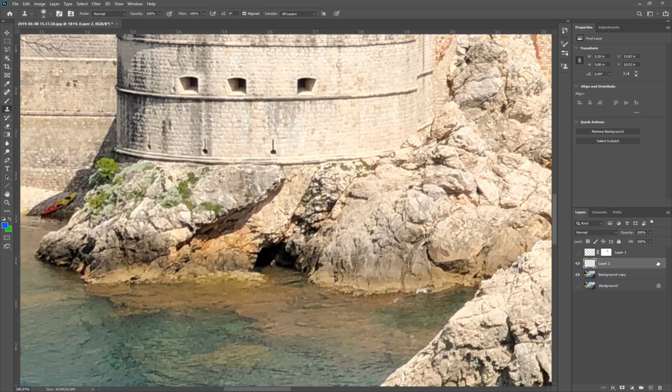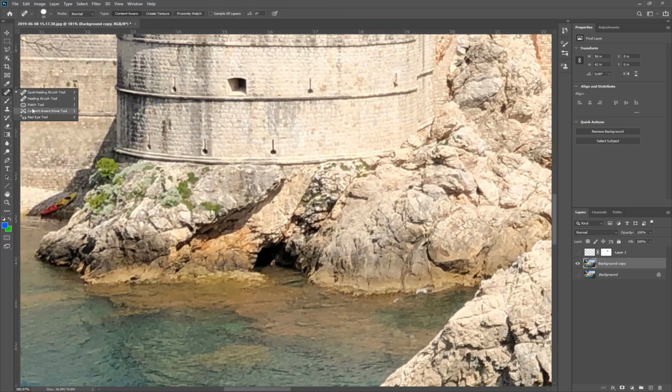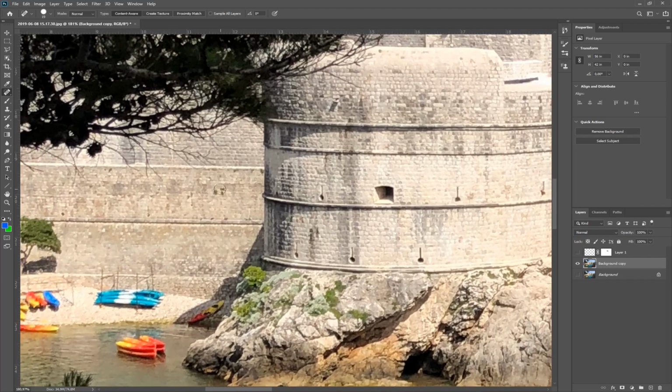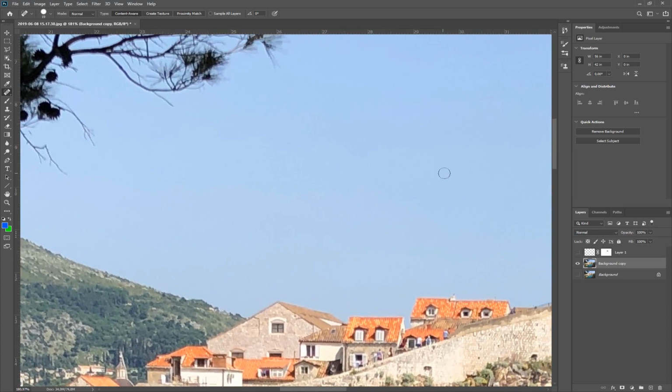The next thing is, let me get rid of the layer that I did, or turn it off, doesn't matter. The next thing is the spot healing brush. The spot healing brush tool is, where's the spot healing? It's above the clone stamp over here, the top one. It is made for little errors in a certain pattern, and that will be filled. Sometimes it works, and sometimes when you really need it, it just doesn't work. It's made for little errors, for example, little dark spots here, or if you have a bird in the sky that you want to get rid of, that is a clone stamp tool.